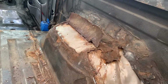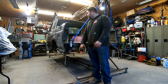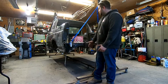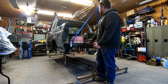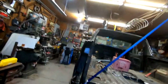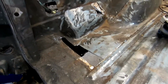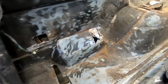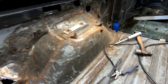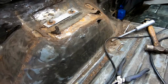So now that you see what I'm kind of working with, I'll show you around what I've done. Really all I've been doing is just cutting out the cancer, I guess you could call it, and getting ready to put in new metal. Starting off back here. There's a patch that needs to go there, a patch for there, over here. Here's where we had some of the stainless going in around the wheel wells, and right at the end of our edge of our patch, it's now looking like I'll need to extend it.